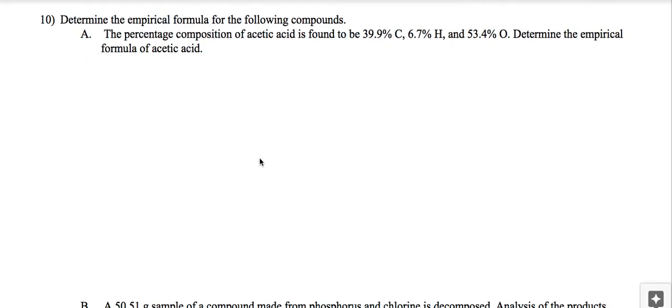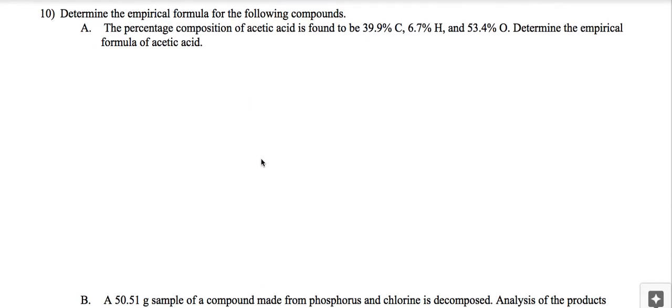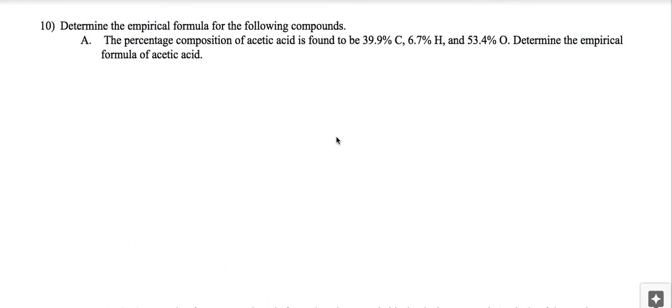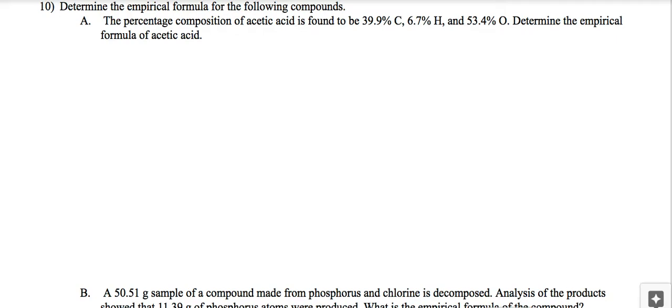Here's an empirical formula problem. We're going to do 2 different empirical formula problems because we have an empirical formula here with percentages, and this one here is going to give us an empirical formula with straight masses. So let's look at this one first. We have acetic acid, which we do not have the chemical formula for. That's what we're after. An empirical formula tells us the subscripts in the chemical formula.